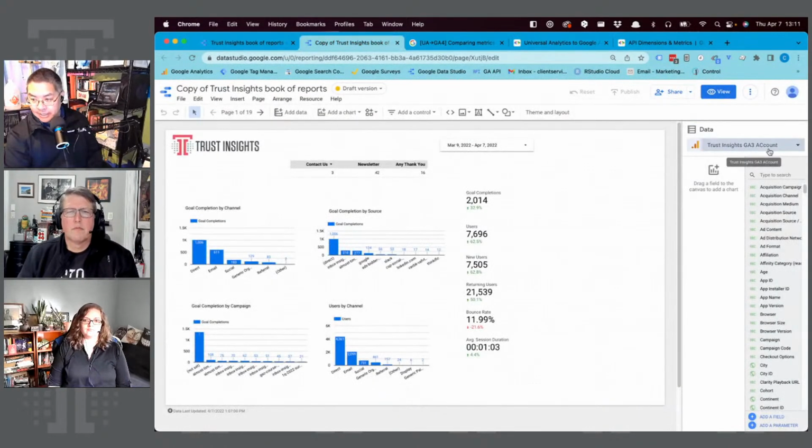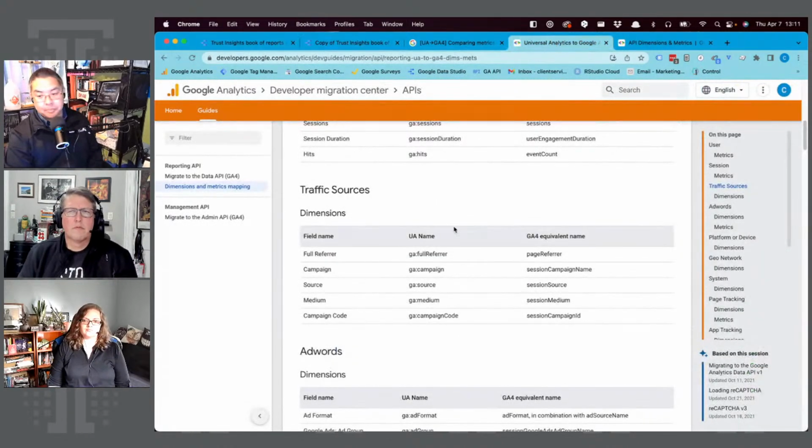And reminder, Data Studio uses the Google Analytics API for all of its data. So we have source medium in the old one. Now it's called session source because there's now also a first user source, which is essentially first touch. And there's also a field that's named source, but is actually conversion source, which is documented somewhere in here. Either way, this is not particularly intuitive. So as you're translating your reports in Data Studio from one to the other, you've got to know the translations that Google has set up behind the scenes.